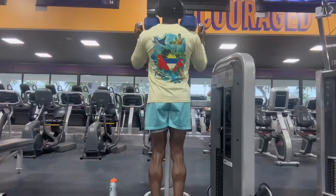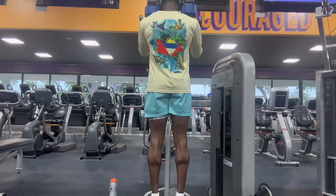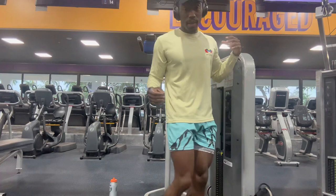Now we're going into calf raises. These are one of my favorite exercises in the gym. Calves is a must in the gym. I don't care what anyone says. Oh, don't hit calves. Calves don't grow. I don't know what you all are taking, but hit your calves.